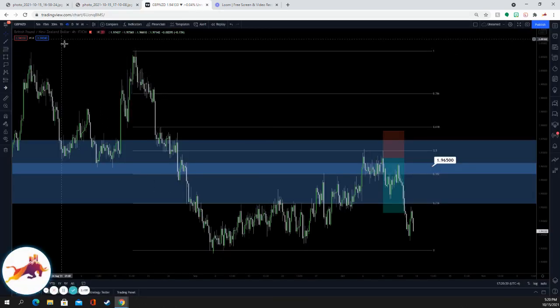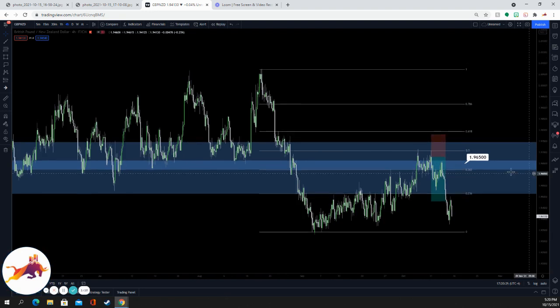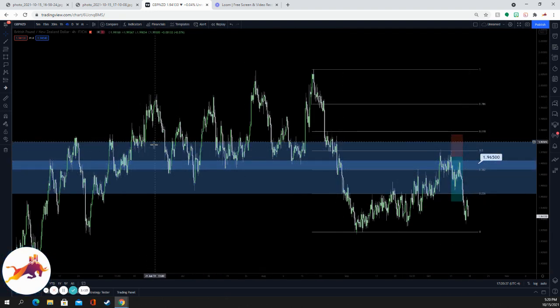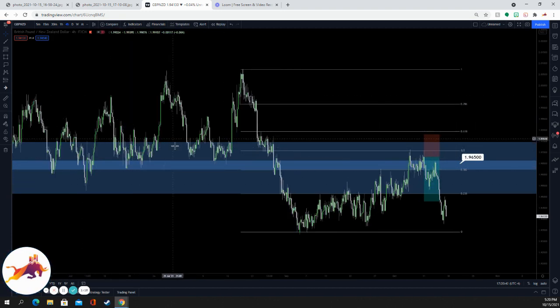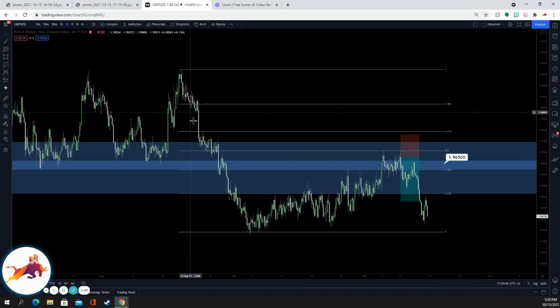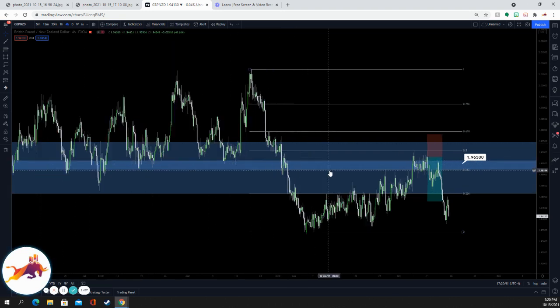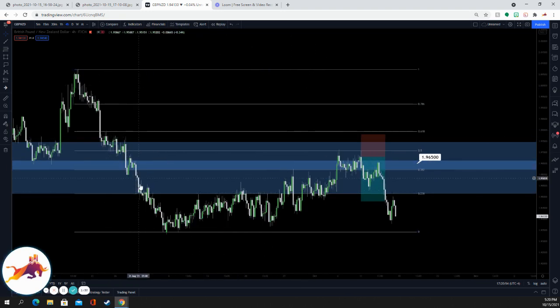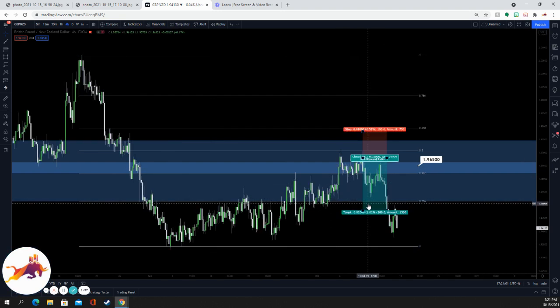And I think the best way to show the real idea behind this is this 4-hour time frame. So we had seen that this was a major level of support, this larger blue zone. Price action was bouncing off this for a while, but not really showing any conviction to the upside. So when we saw the bear step in and push through this level pretty strongly, which was impressive considering how many times we touched, this was something to look at. Was this a true bearish push? We threw some fibs on it, wanted to measure the push itself and where we could potentially see our next lower high, or reversal and continuation to the downside.